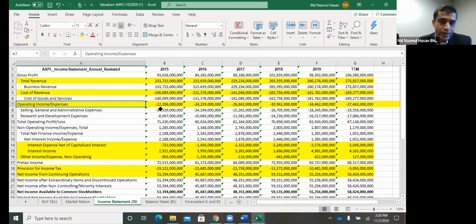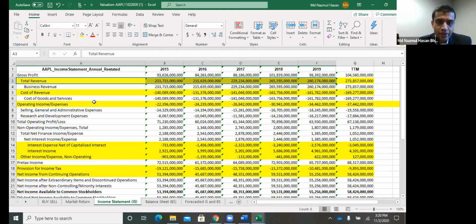So here, let us first highlight. So here, you want to collect total revenues. Here you can see it starts with gross profit. We are going to calculate gross profit. So you don't need to actually copy this line to your template. So you are not going to use it, right? Then next line is the total revenue. Remember, you may have different lines in your income statement or balance sheet. If you have different lines, raise the issue. I'm going to help you. So you are going to start with total revenues. Then you can see total revenues. Here is the main line item.